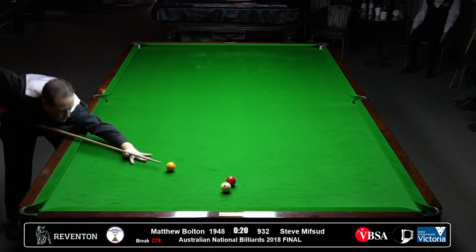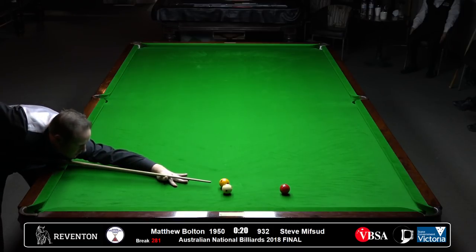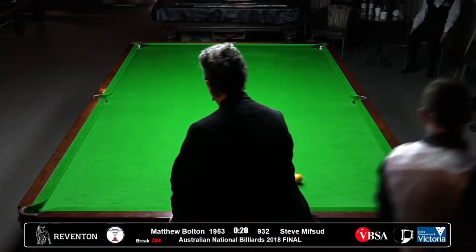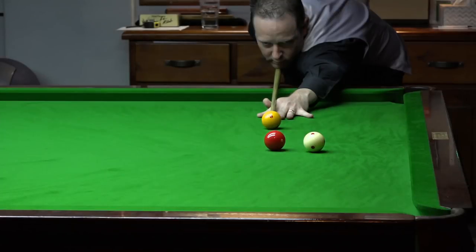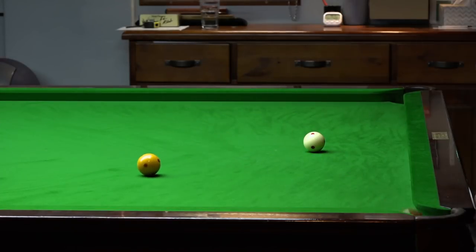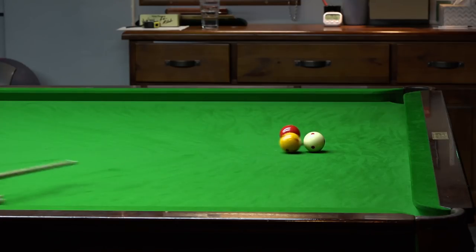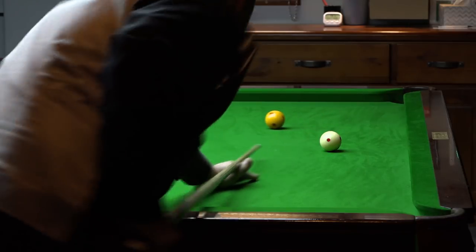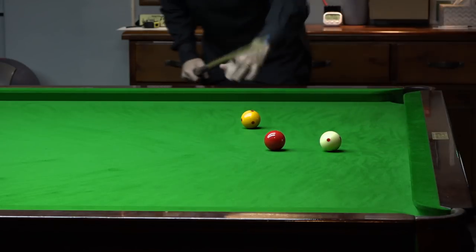Yes, look, and great to see. That's how it should be at the end of the day. And really fantastic to see the youthful David Collins knocking 186, because the last time I actually had the pleasure of playing David, he couldn't knock in an 86, let alone 186. So it's fantastic that Dave got to the last four this year, and he had a few challenges yesterday to get here, and he got here. But good on him, he walked in and put it all behind him, and he played some very good billiards.